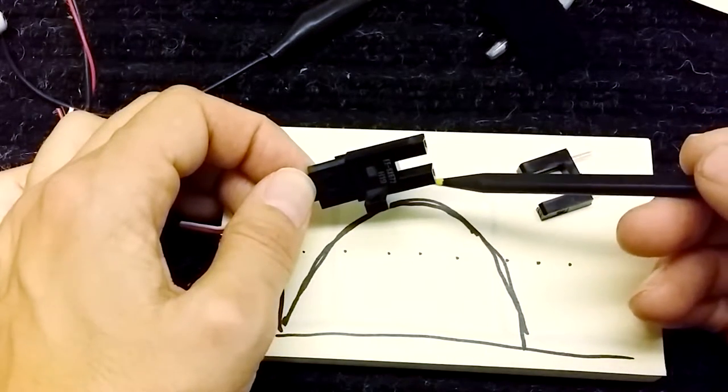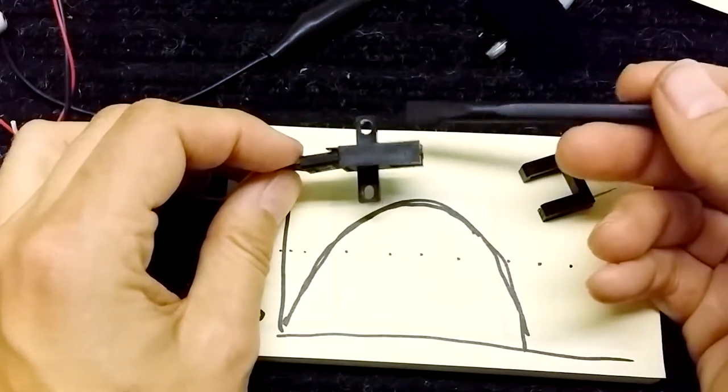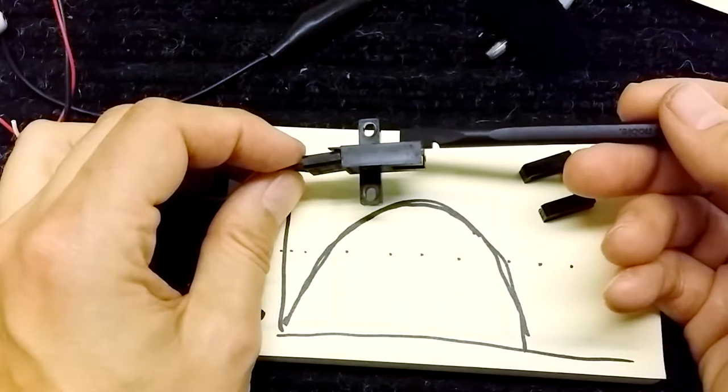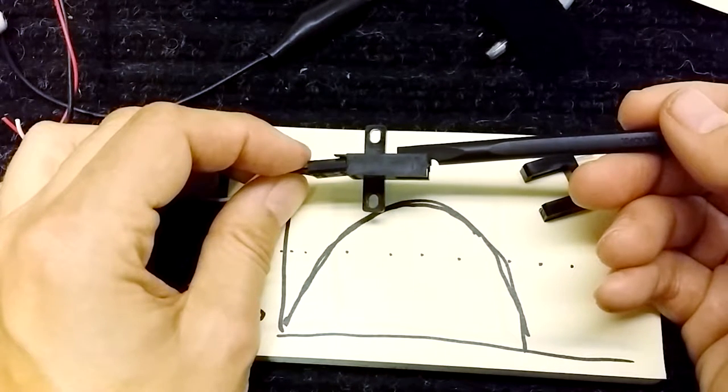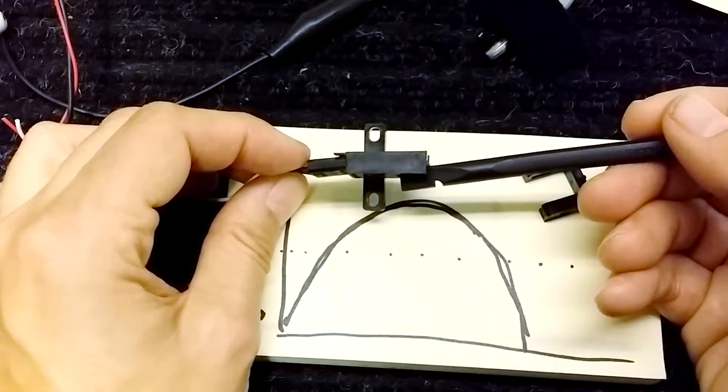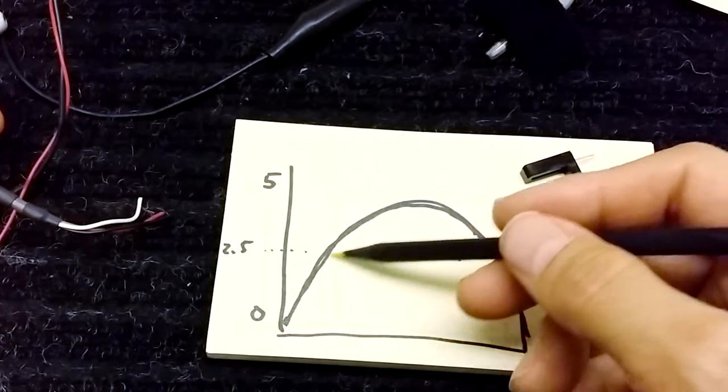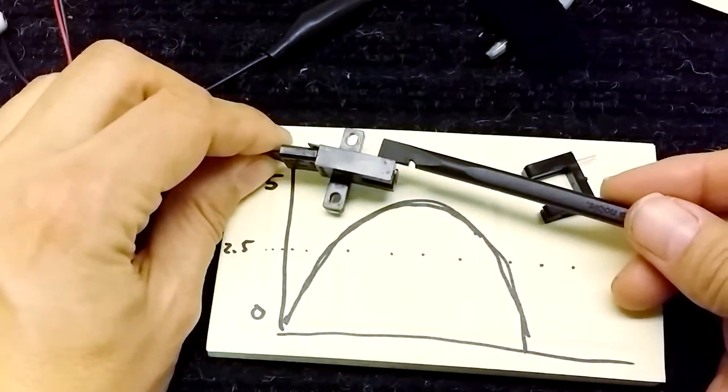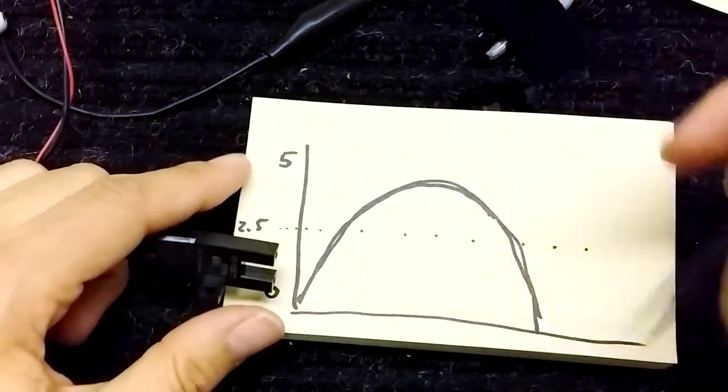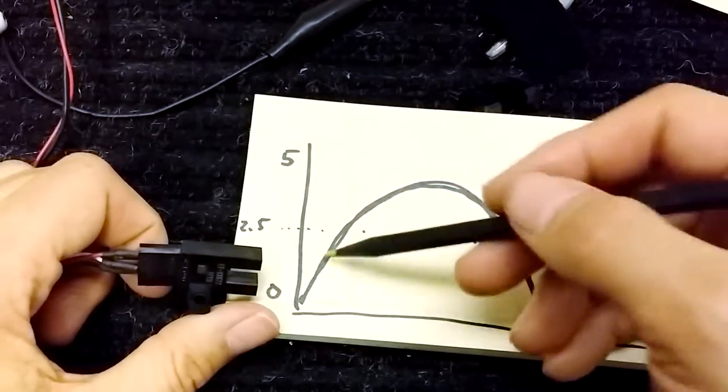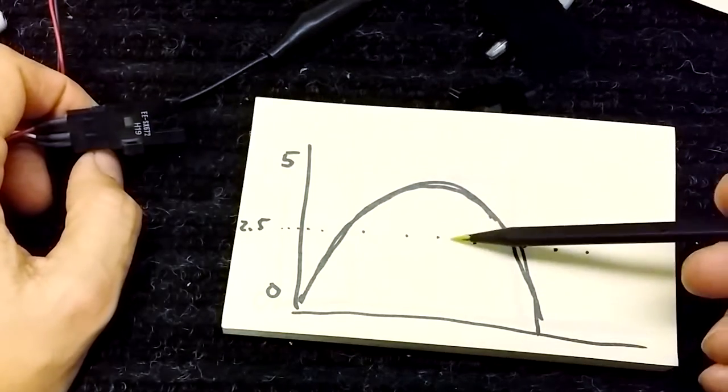But everything is not so rosy with our photo interrupter. You have some kind of light source here, some kind of detector. You'd have like an LED on this side and a photo transistor on the other. But as something blocks it, it doesn't block it all at once. If something is right here it's partially blocking it, then you get some light through, and then as it goes through all the way and opens up again, basically in these little areas here it's not completely open. If it was going from being blocked to not blocked, you'd end up with kind of a sine wave, going from zero to half to five volts with two and a half being in the middle.